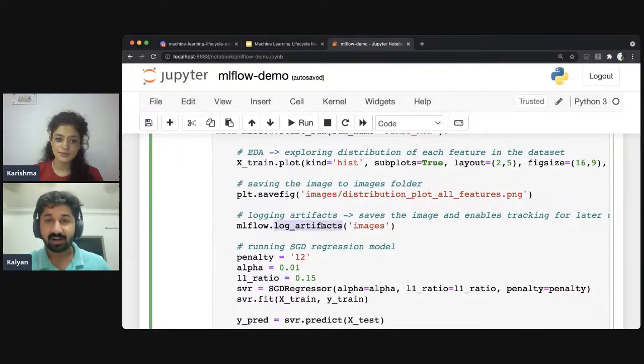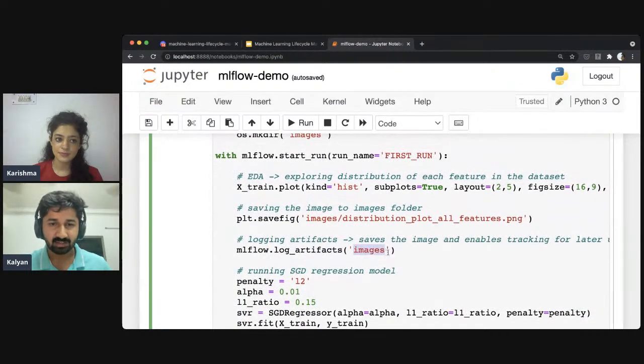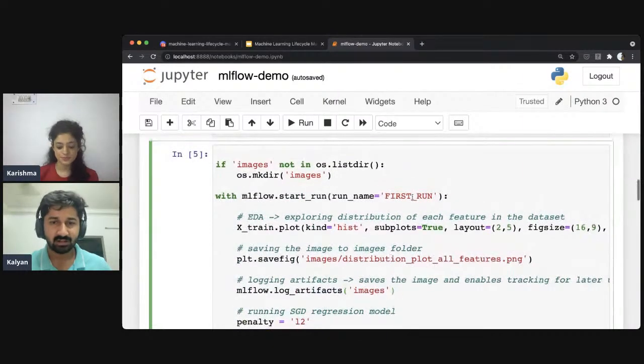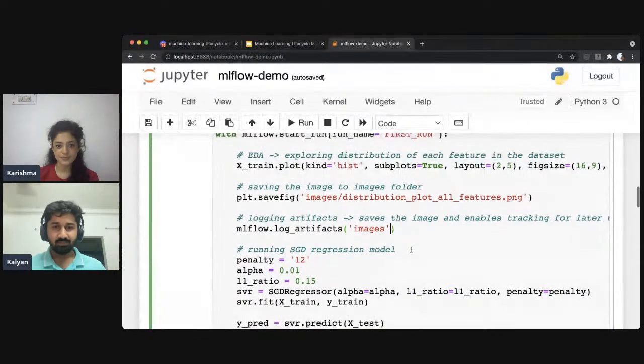So what log artifacts is actually doing is basically it takes in an argument that is the path for the folder, right? And any number of files and objects that are present in the folder, it tries to log them to the particular run that we are running. So later on, when we want to go back and see what all output was generated or what all artifacts were logged through this run, we can just go to the tracking UI, which I'm going to cover in a bit, and then visualize it from there.